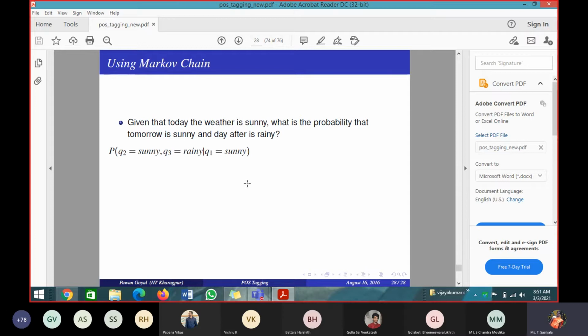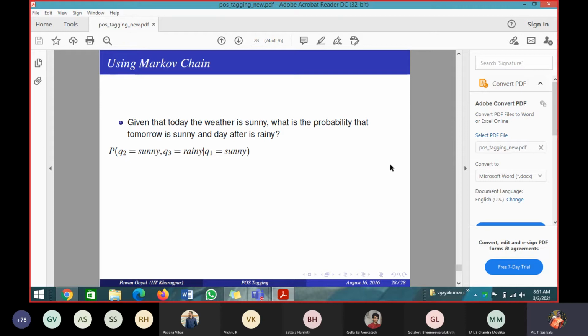First, you cannot write the answer directly. Even in your T1, many have written the answer directly for P of UT given. I have not given marks. Even if all 3 answers are correct, I have given only 1 mark. Again, I am telling you, you have to write the steps. You cannot write 0.4 into 0.3 equals this answer.